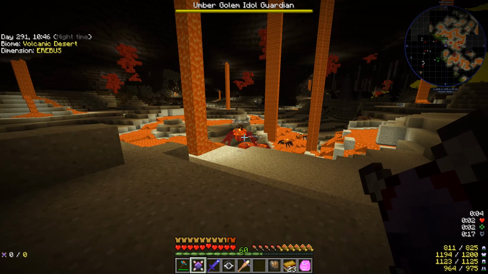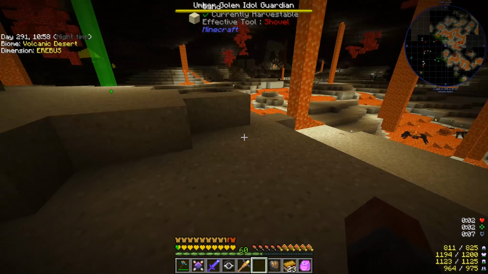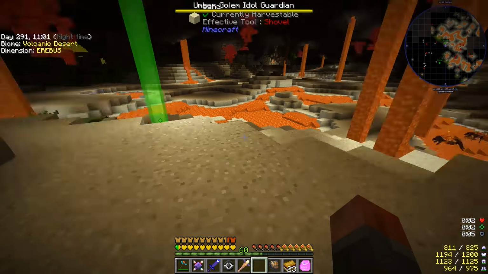and it's underground, or sometimes not. You know, it depends how high you are in the world. In our case, we're at Y35, but it's still underground. So if you dig downwards, you will eventually get to the pyramid once you get this Umber Golem Idol Guardian on screen.